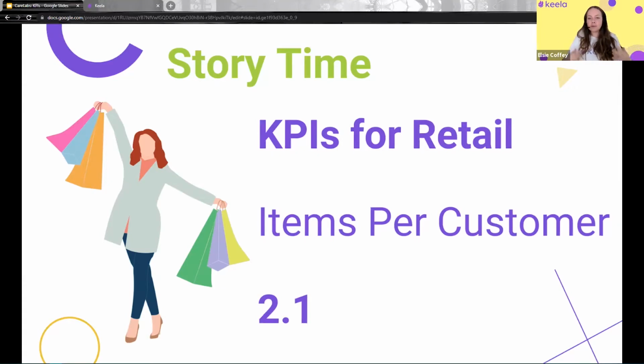Do you know, buy a tote bag or something like that? But even if I did enjoy it and I did want to be successful at it, we didn't actually know what our items per customer KPI was until the end of the day. So I would clock off my shift and my manager would say, "Elsie, you only sold 1.7 items per customer today. You didn't hit your target." And I would just feel dejected and pretty crap, and I'd leave and not look forward to coming back the next day. So that's a really good example of how not to use KPIs.